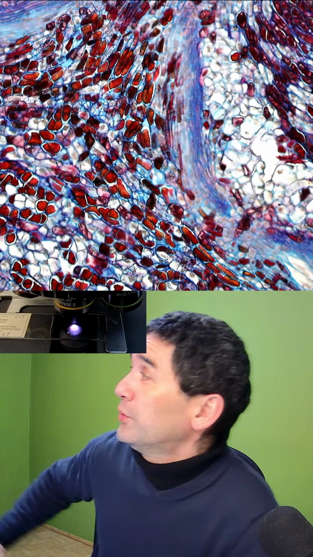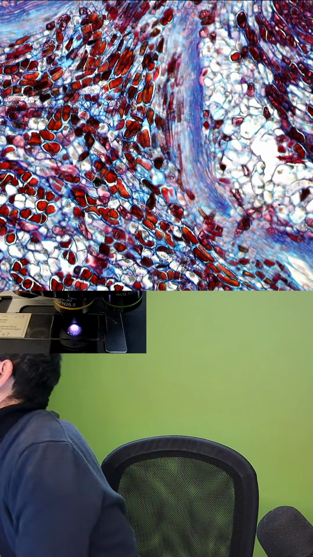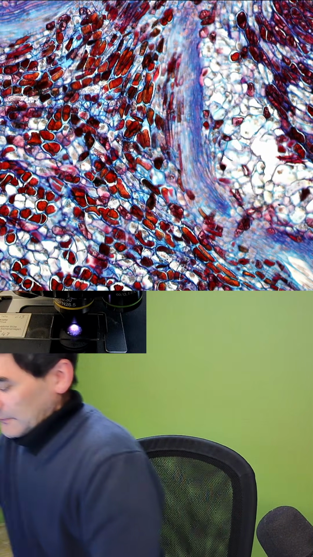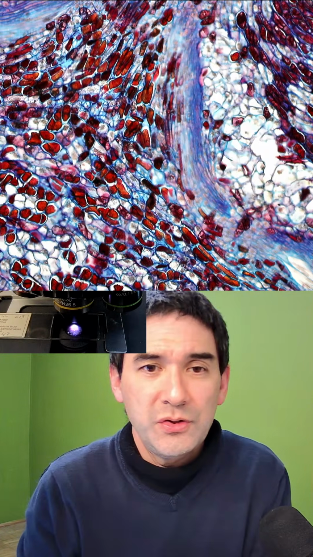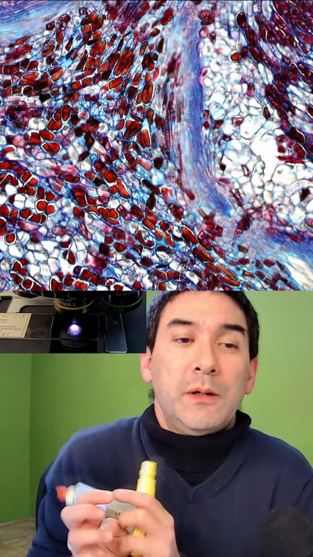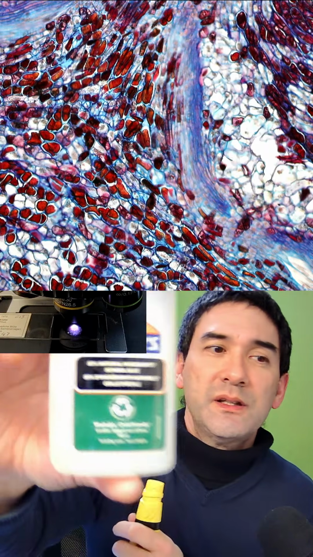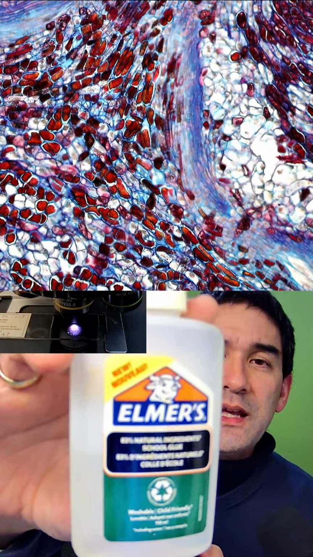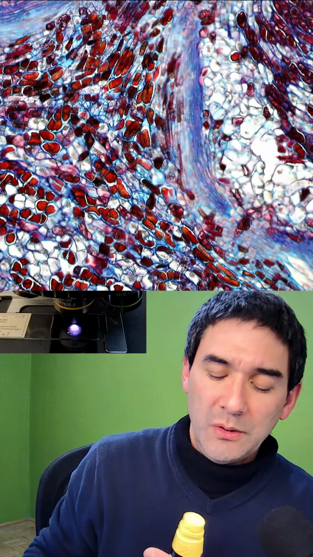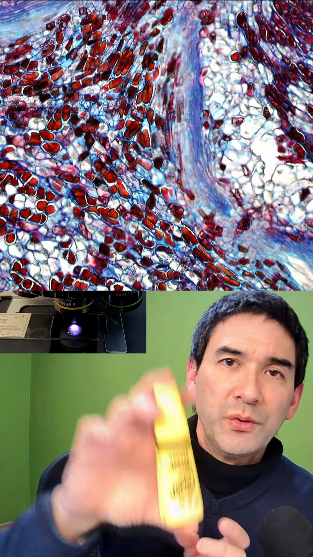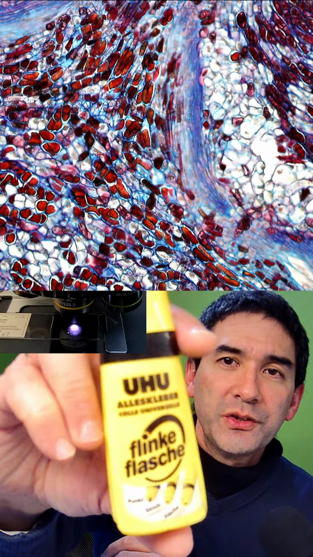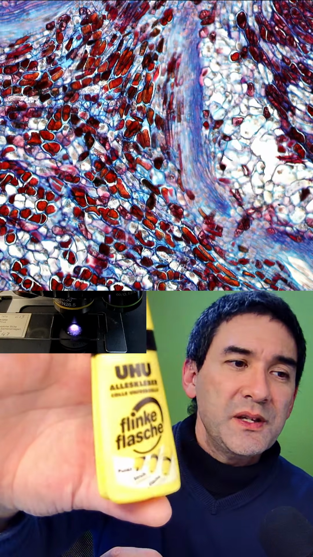Just want to show you. You can try to use glues. I'm just gonna hold it up like this here. It's clear glue, Elmer's PVA glue. It's clear water-based glue, and maybe some of you also know this one over here. It's not the acetone one, but the water-based one.